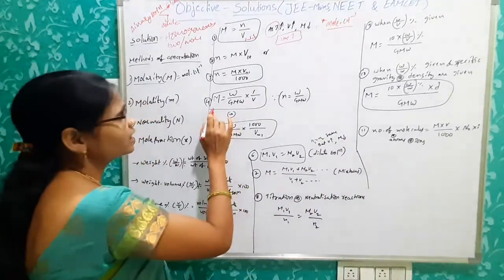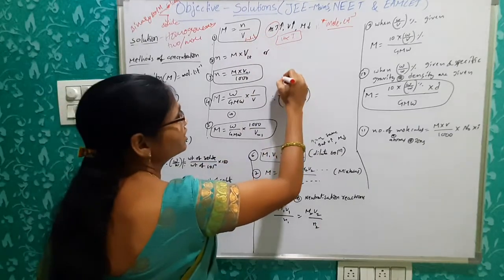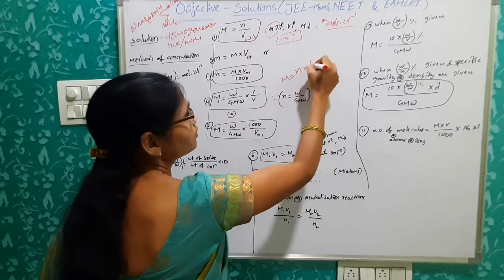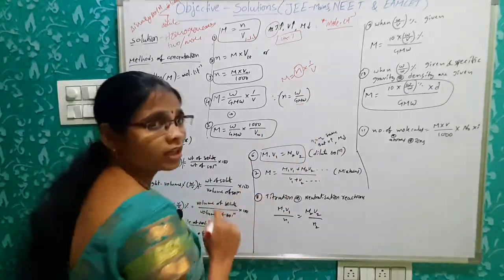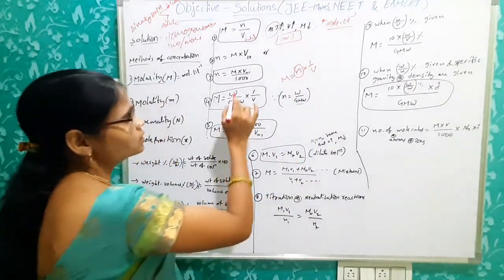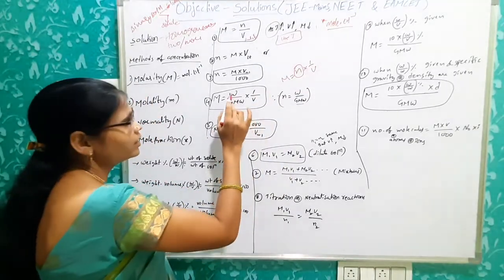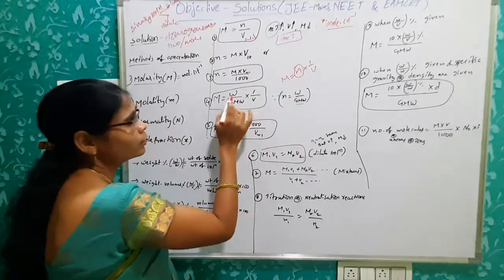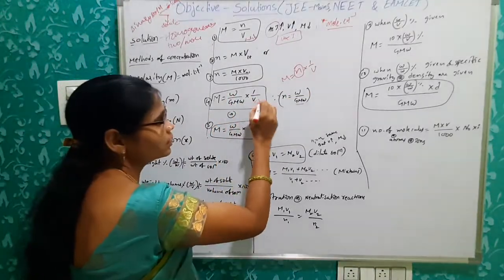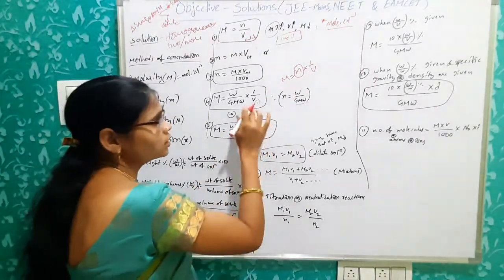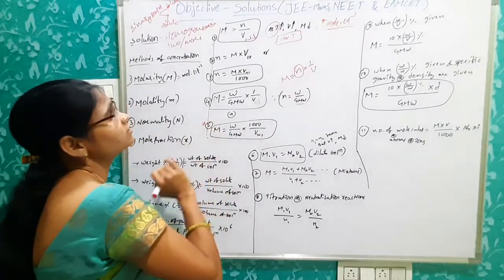Then molarity is equal to what? N by V. So M is equal to N into 1 by V. N is nothing but the weight of that solute by the molecular weight of the given solute. So instead of N, I am writing W by GMW, weight by gram molecular weight, into 1 by V in liters. If V is in milliliters, then 1000 is enough. This formula is very important.